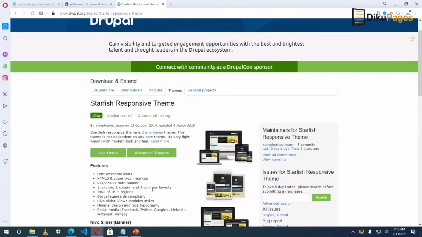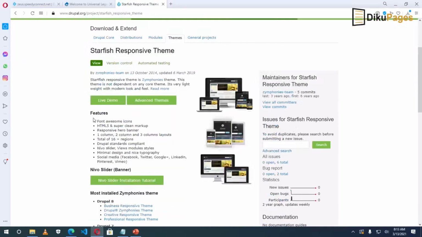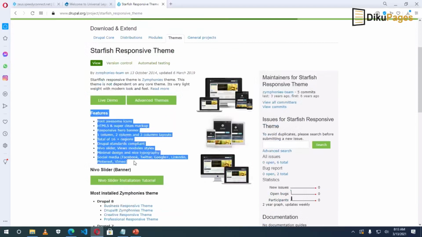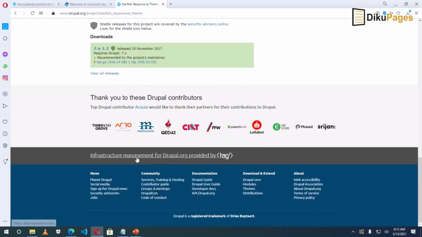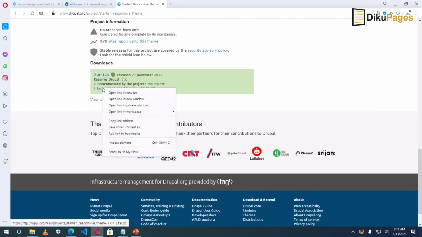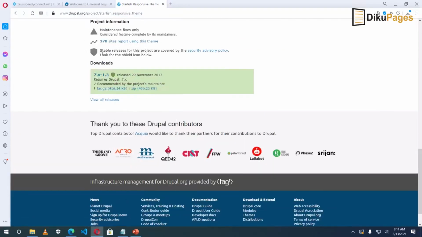So to use a theme, some of the developers will give you a live demo, which will give you a heads up how the theme will look when you install it. You can also take a look at the features of the theme. Since I already know the kind of theme Starfish is, I'll just go down, right click on the tar link, copy link address.